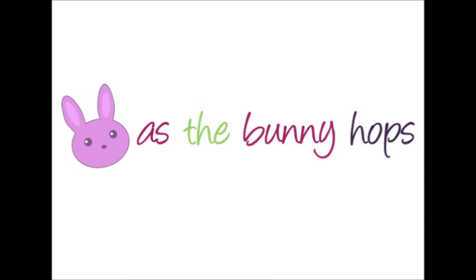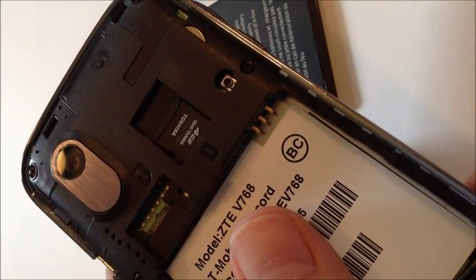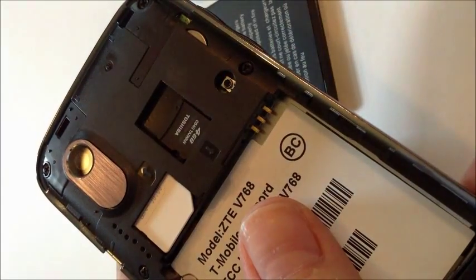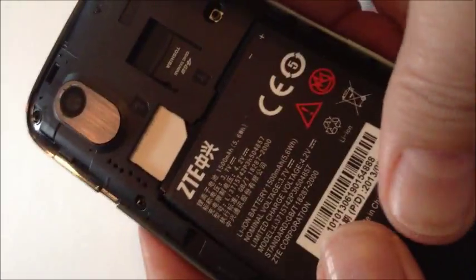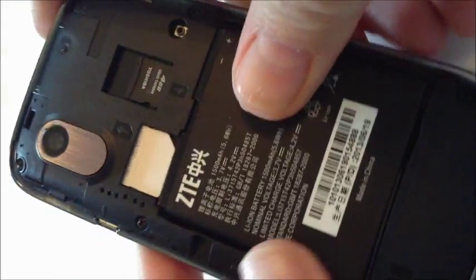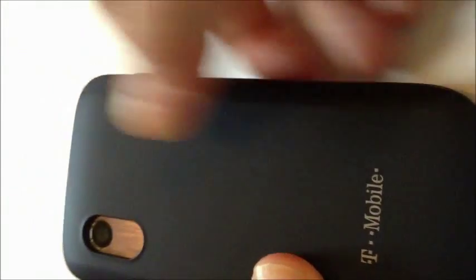You're going to start by taking your phone and removing the back cover. You'll then insert the SIM card, which is located in the starter kit that you also should have purchased with your phone. Make sure you put it in using the proper orientation. The next step is to install the battery, and then you're just going to replace the cover on the back of the phone. It'll need to charge, and then you can turn the phone on using the button at the very top.